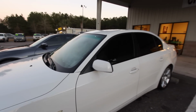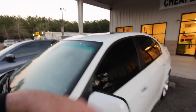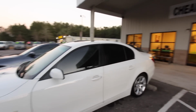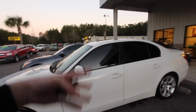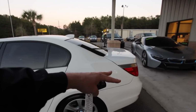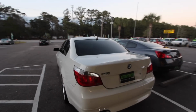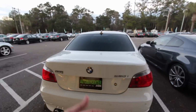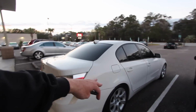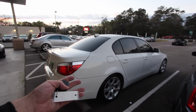Again, it's an 06. You know, there is some condensation that's hitting up on the windshield right now, so when I get in and crank up, I'm going to get the heat going. The detail guy that's walking right through the doors right there right now, he loves to shampoo the carpets in the cars, and when he shampoos the carpets in the cars, it causes that condensation to happen. And every time it hits the window, people come up here and they're like, oh man, a flood car, something wrong with the car, the windows got left down. I'm like, no, we clean the car and it's condensation coming up. You just got to be straight up with people.